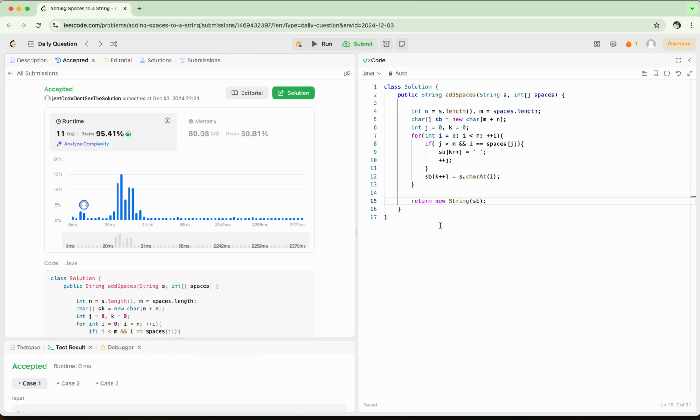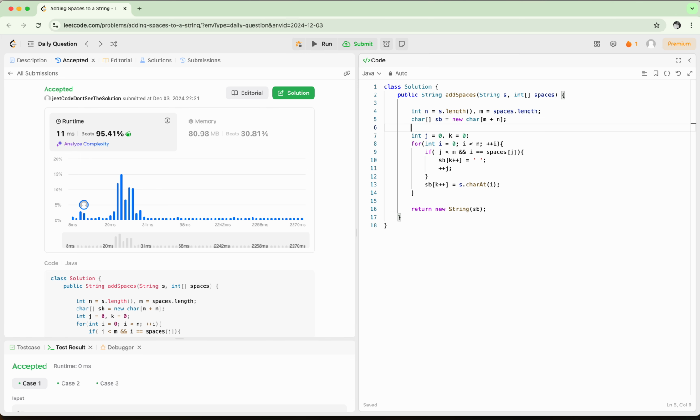So definitely some improvement is observed. Some more improvement can be observed if we convert the given string into s dot toCharArray like this, and then we will take this sArr like this, and then we'll run this.